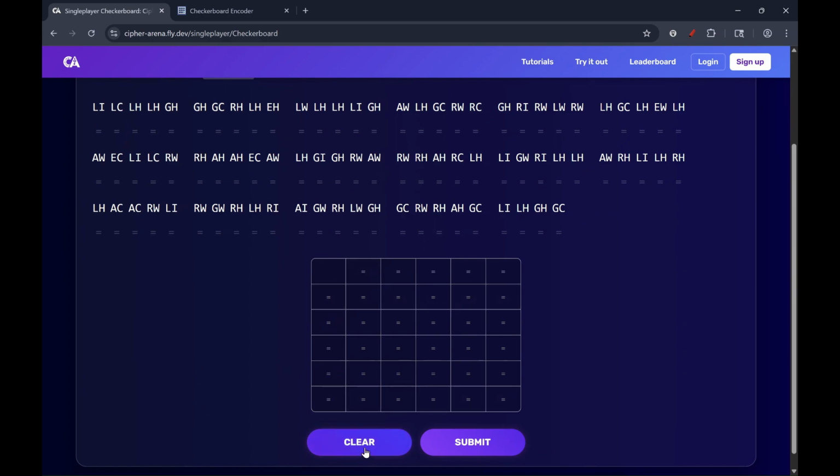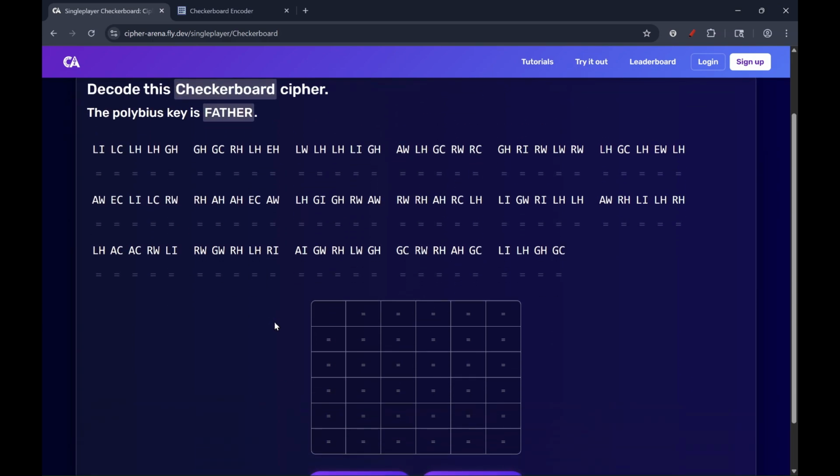So now the question is, how do you solve the cipher? The first thing you're going to want to do is fill out the center of the table. And how you do that is first you type in the keyword. So in this case, it's father. And let's say the keyword has repeat letters. So you could ask, what if the keyword was the word hello, like I used that word before? Then what you do is, since there are only 25 spaces in the center of the table, so you can't use the same letter twice, you're going to have to get rid of the two L's and only have one of them. But in this case, we don't have any repeat letters, so we just type out the word father.